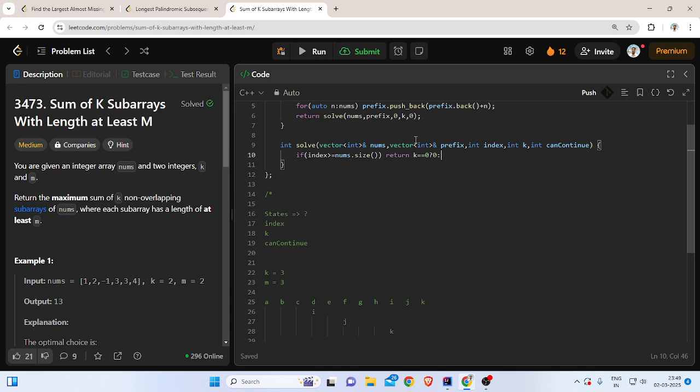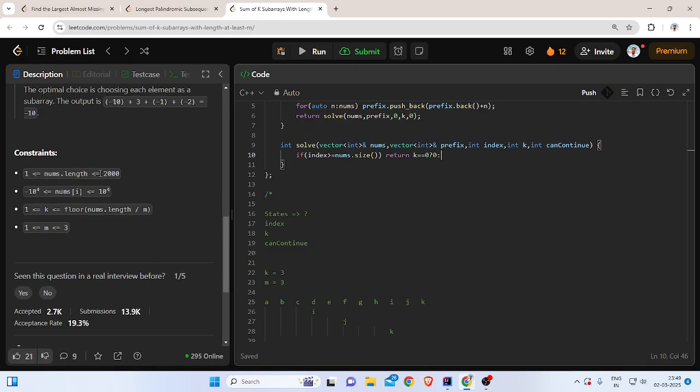If I return int minimum, it's going to overflow. So I can return something very negative, but not really that makes it overflow. So what I can do is minus 10 to the power 4, and these 3 zeros will make it 2 to the power 7. So I can return something like negative 1e8, right? And hope that it won't overflow. If it does, then we need to change this value to something less negative, right? Probably 10 power 7.